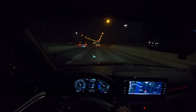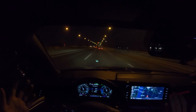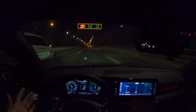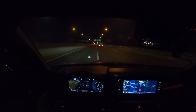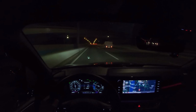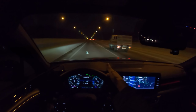This is a hybrid, but it's got everything. It's got all the alerts. It also has adaptive cruise control with lane keep assist. So I have to be driving, but I can let Kia do some of the work for me. Although this is a hybrid model, you don't have to sacrifice anything, not even the looks. Trunk space is very similar, and drivability is very similar too. See, now we're driving about 100 kilometers and still going into EV mode.